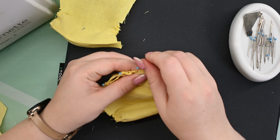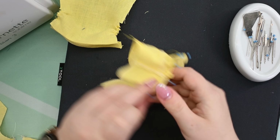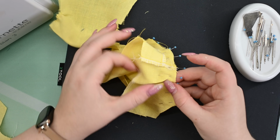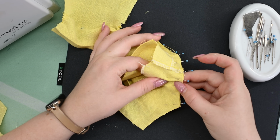And as always, I pin fairly densely and deeply into the fabric, but most importantly, I sew from the bodice side to see any puckers before I stitch them in.